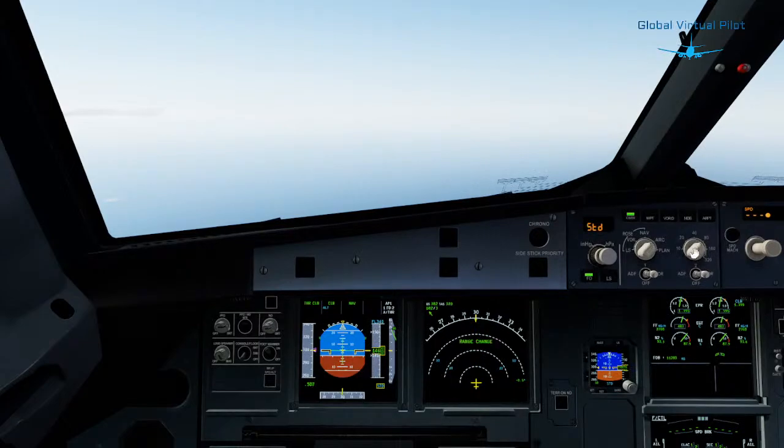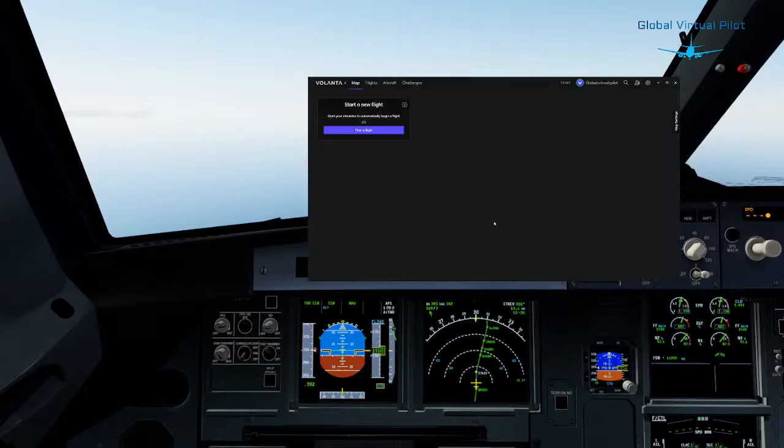So next we are climbing to our cruise level. Let's check the Volanta device here and check for updates. Okay, we should have it here.